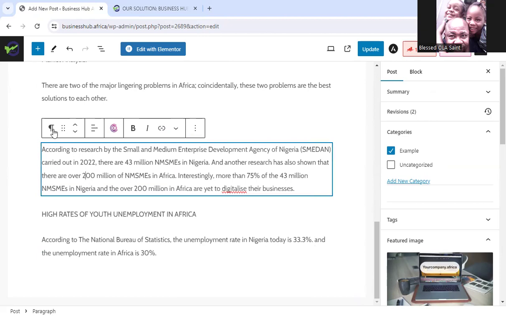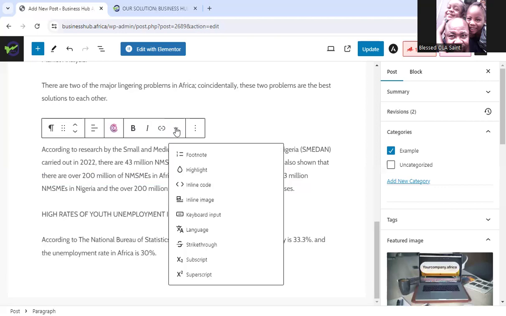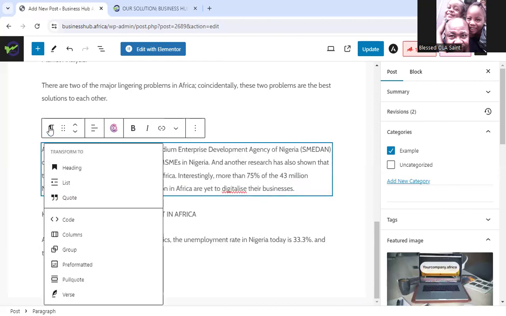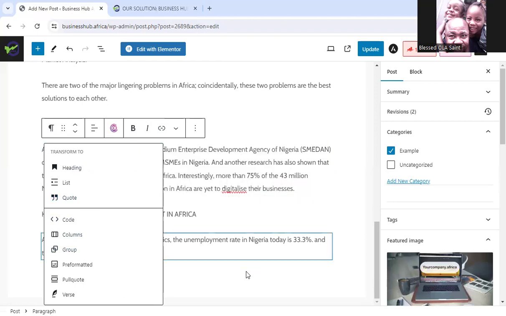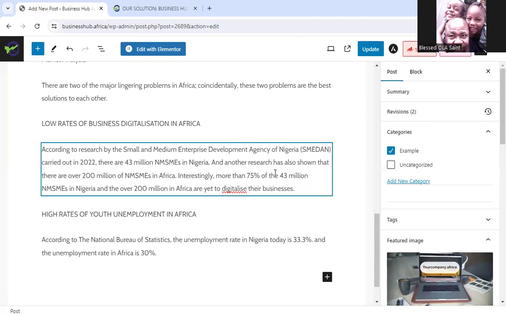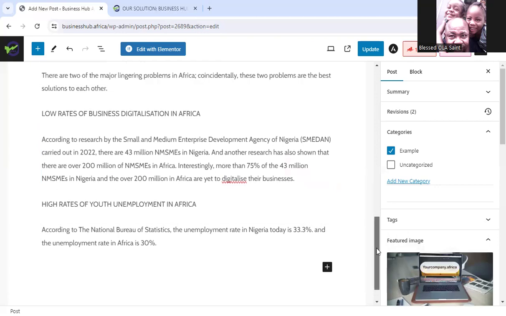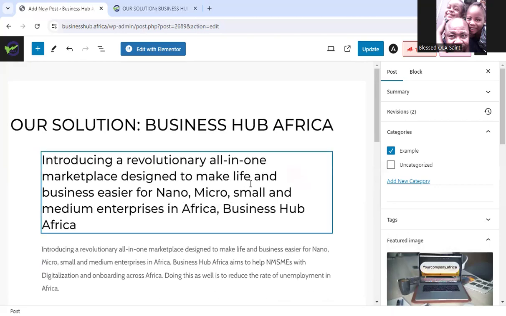Don't forget, I said the theme, your theme again depends. Some of the editing you see, some of the things like italics and what have you, depend on your theme. And then list, code, column. Okay, so that is the different editing you can do. Then for the post size, if I want to change my post size, the font or some other things, I can easily do that.